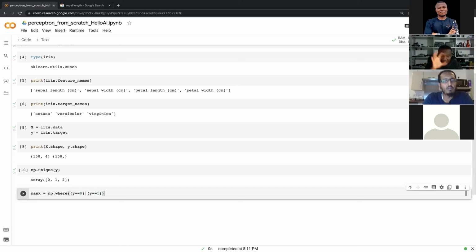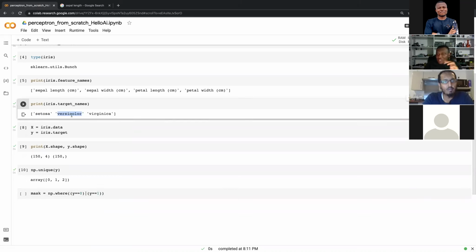So I'm creating a mask. For those of you who know SQL, this mask is like, look into my y and tell me the indices in the array where y is either 0 or 1. We are going to work with setosa and versicolor. Remember, I told you the perceptron can separate between only 2 classes, okay? Because it's just 1 neuron.